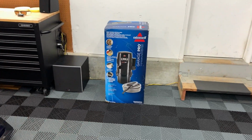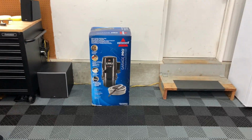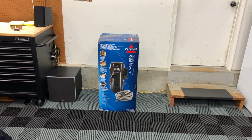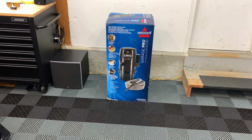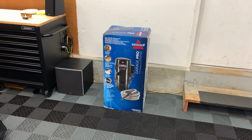Now I decided to go with this one. This one is a Bissell Garage Pro vacuum. There were a couple other ones that I was interested in. There's a brand called Vacuum Aid, they're really nice looking. You can get them in different colors. I actually almost bought that one, but one of the things about it that I wasn't crazy about was you can't clean up liquid. It's just a dry vacuum.